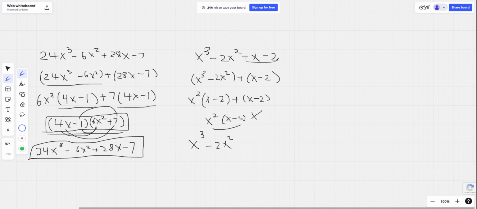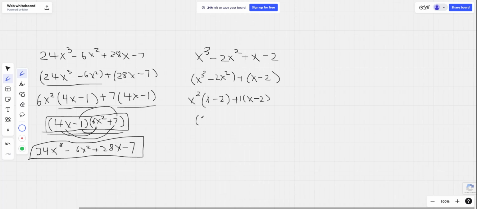So where do these terms go? Well, actually, when I said nothing goes into x minus 2, that's just straight up wrong. What actually goes into x minus 2 is just 1. So this is a much more common mistake. If you don't see anything that goes into both terms that you could factor out, you always factor out a 1. That's still very important.